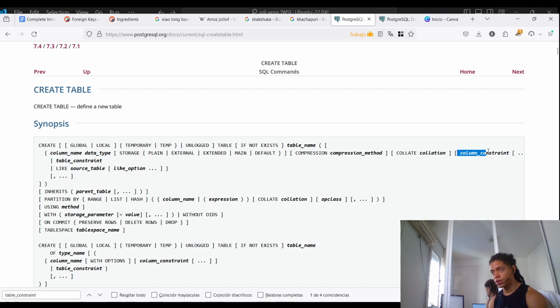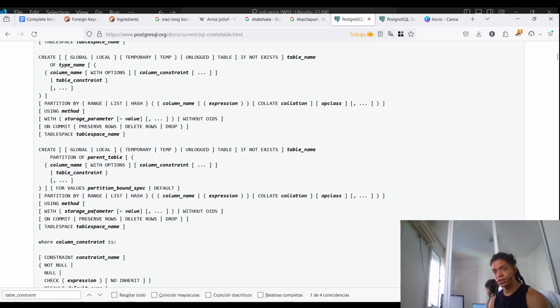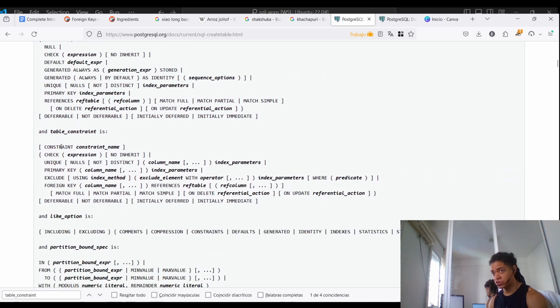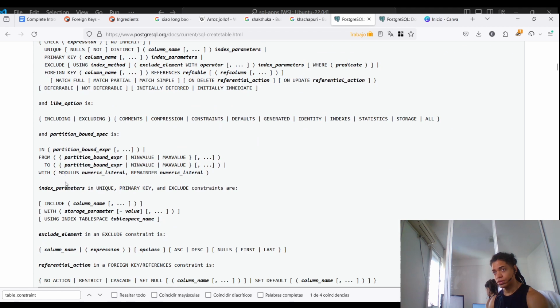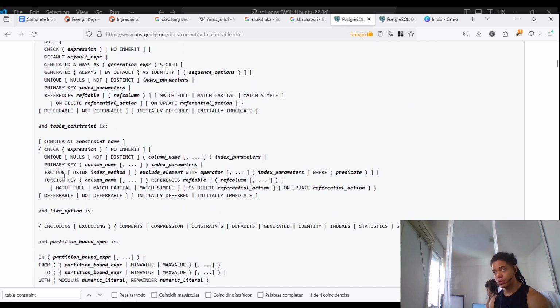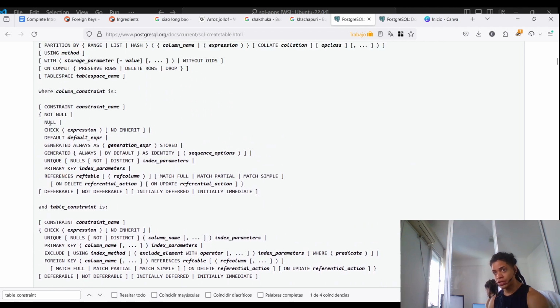You can have this column constraint or table constraint. The column constraint can be any of this: generate always as, unique, primary key, and reference. Okay, this is column constraint, and this is table constraint.